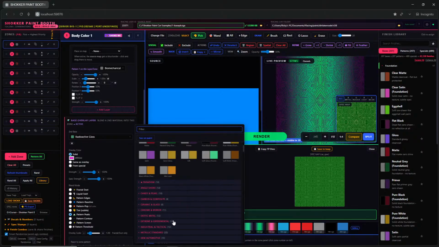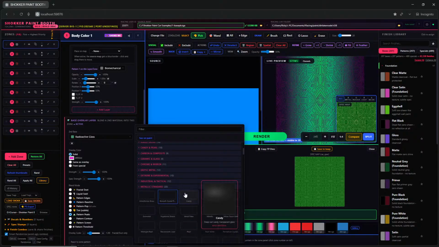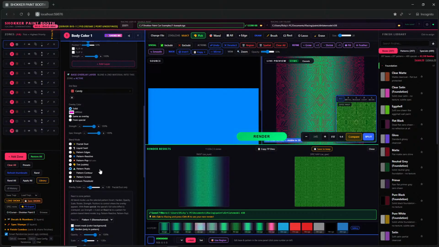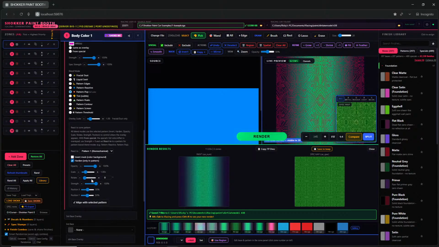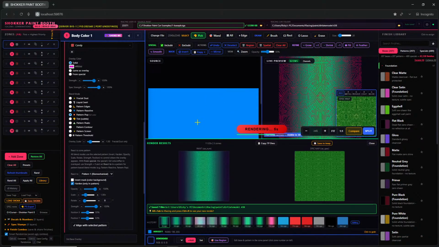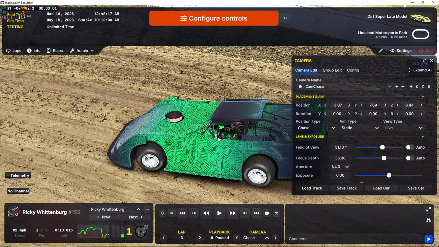Either way, I'm going to go to, let's see, maybe just candy. That looks like that's going to come through pretty good. See if the pop comes through better. All right, we'll try that. And remember, we're only playing with this one color right now. We can do a lot of different stuff. So I'm going to change it off of this green color in a second.